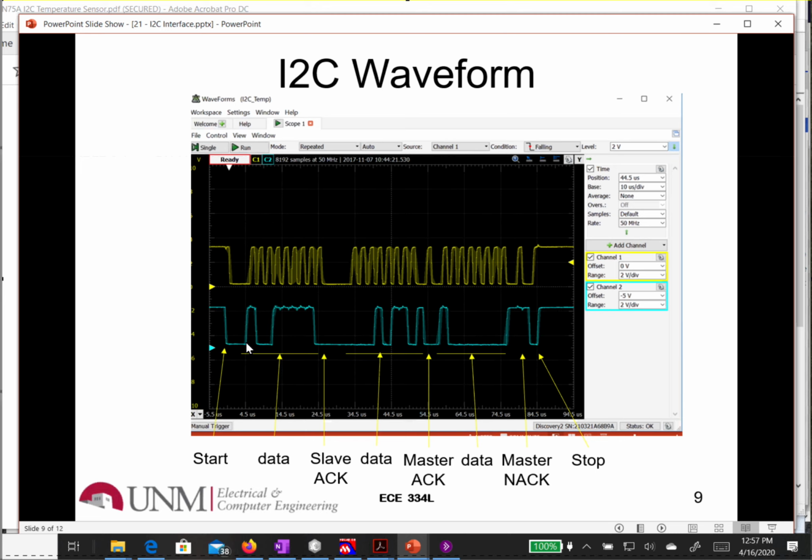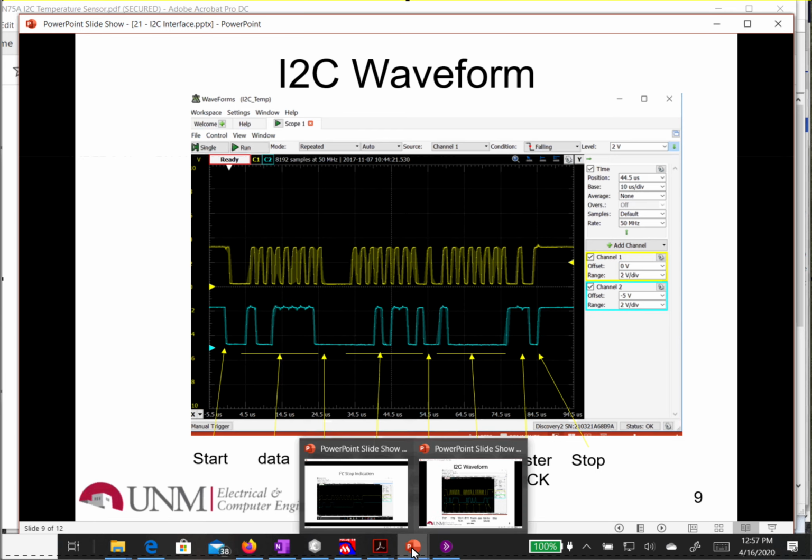So it's kind of intricate. I can't just say send me data. I need to know precisely how much data, because the master needs to indicate, by generating the negative acknowledgement, that that's the end of what I expect. So it's not as straightforward as maybe some other communication protocols that we might use.